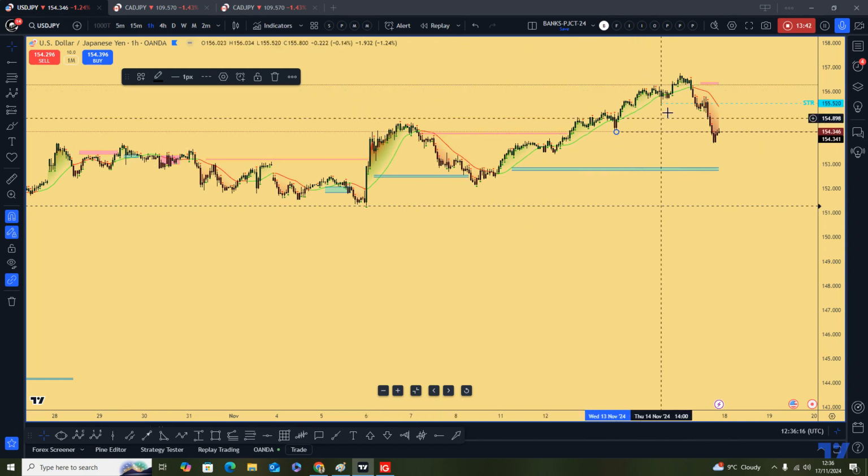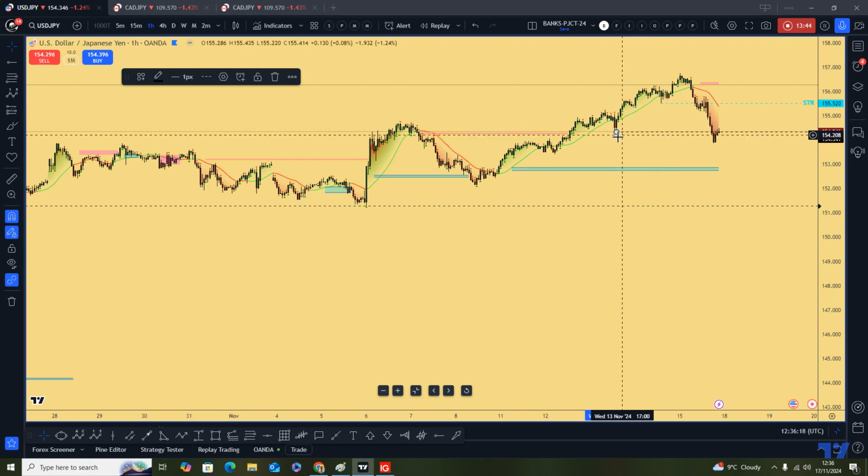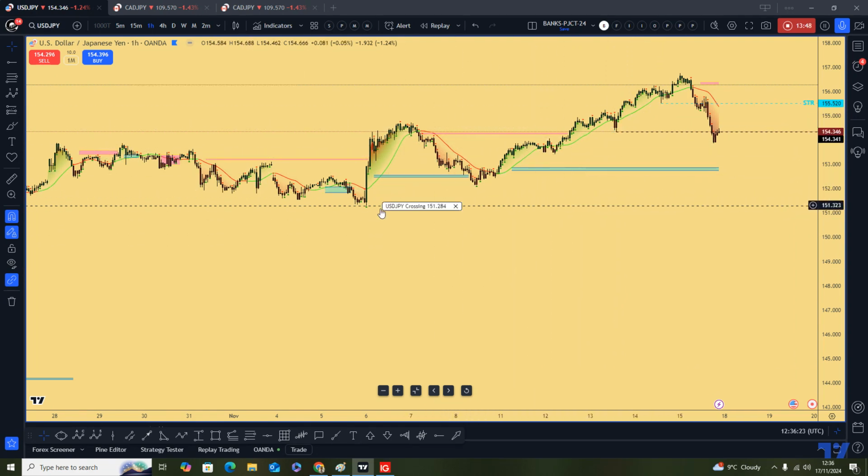The reason I said that is because 2 decision-making points have been broken down. And you ask yourself, who are those that are making money from this low to this high? Obviously, they are buyers. Where are they going to be uncomfortable? At the structure. So if the price comes and breaks the structures like this, that means these buyers are no longer winning, are they? Because the ones that made money here, they've already given back their money. The ones that made money here, they've given back their money.